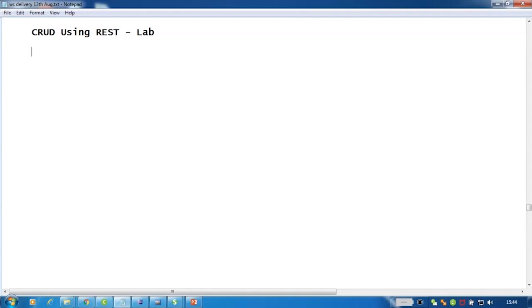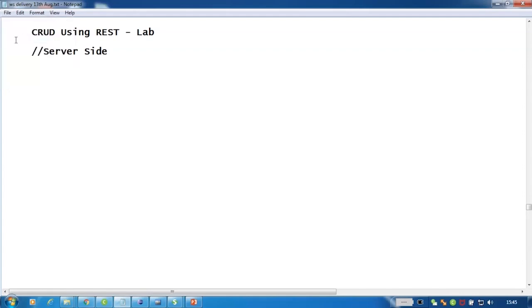Let's start with the CRUD server side. I'll do the complete application now. We can do some copy paste also, because we have already done Hello World, so some of the code we can copy paste.